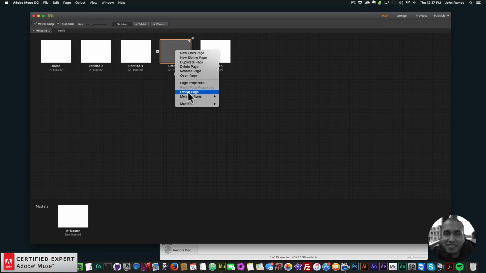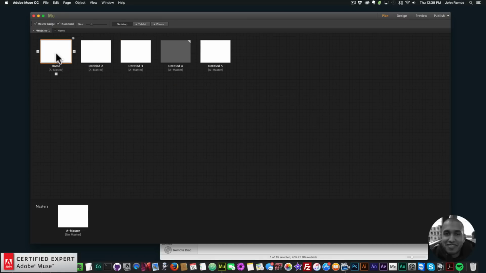To not have it upload to your server, or to not have it go live on the web, you can just right click on that page, and then here where it says export page, just click on that, and it'll uncheck the page, and the page will become like this darker gray. So if I right click and click on export page again, the page becomes kind of like that original color, or like the lighter color, to show you that this page will be exported. If you don't want it to be exported, just right click and click on export page, and it turns that darker color, and this page will not be exported or go live on your web server. Very good. So no one will see this page. Okay, so that was tip number 8.